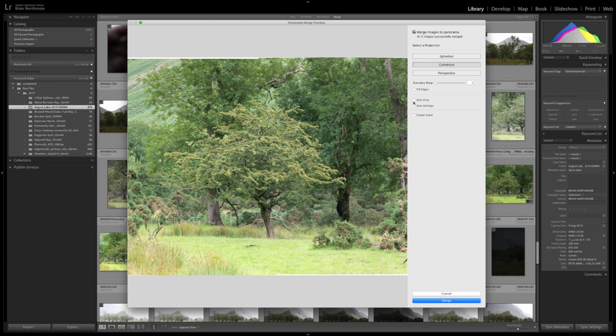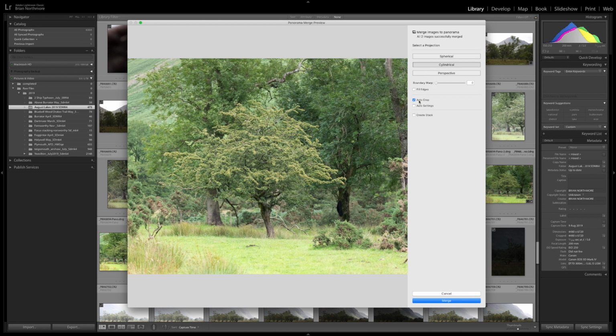I'm going to use auto crop, which basically does what it says on the tin, really. It'll automatically crop out the edges of the frame which aren't filled in completely. Now, the reason I do that is because, as I do with a lot of my photography, when you are trying to do things inside camera and get them right, if you take into consideration that you're going to lose a bit of the top, bottom, maybe the left and right of the image, and leave a bit of space around it, then you don't need to worry about Photoshop guessing for you what it is you wanted.